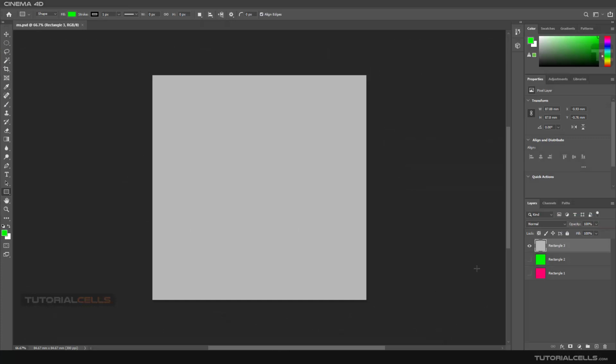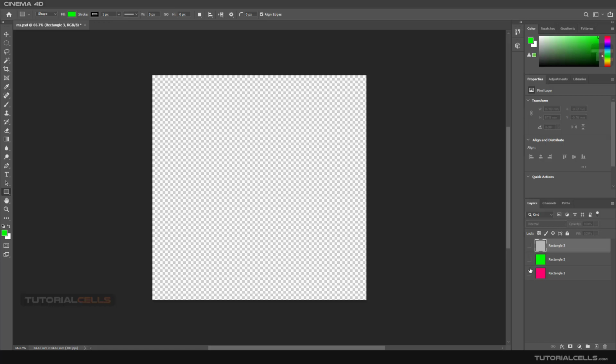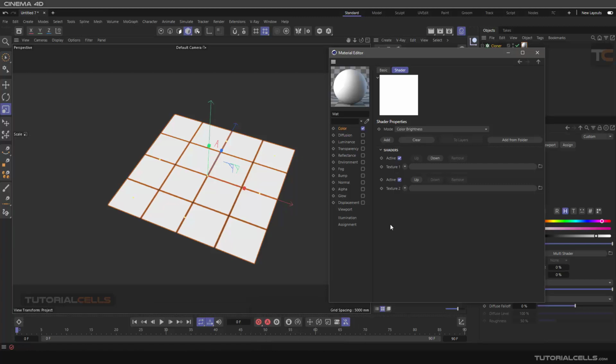If you go to Photoshop, as you can see, we have a multi-layer file. You can assign anything in these layers in Photoshop. So Photoshop is easy. You export it as a PSD here. Export it as a PSD, and you can insert it here. I have 3 layers, so add 3 textures here. Click here, and you can load your image. It means load that PSD.